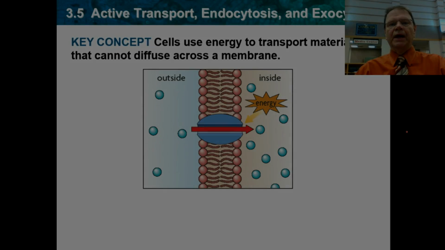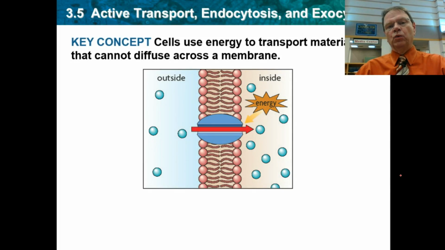Everyone, welcome back. I wanted to get back with you on three other kinds of movement of materials across the cell. The last time we looked at diffusion and osmosis, and we spent a little bit of time on facilitated diffusion as well. Those kinds of movements across the cell membrane were when materials were always going from a high concentration to a low concentration, and that's what materials normally do.